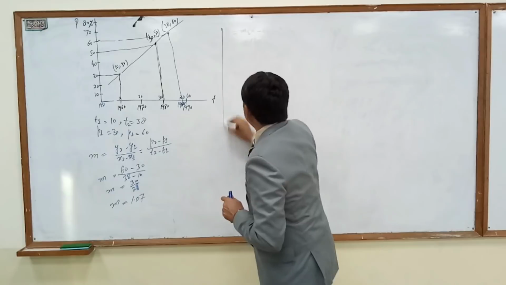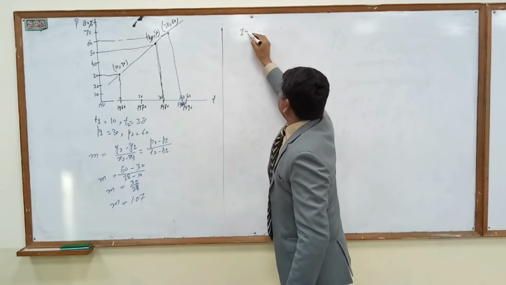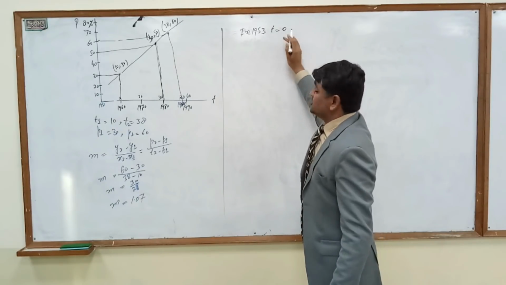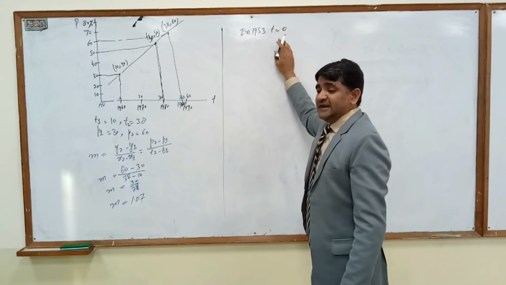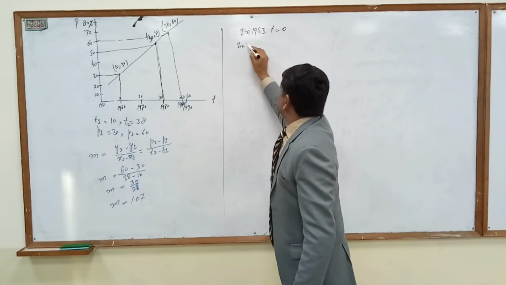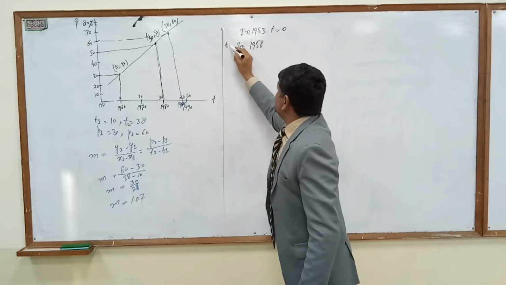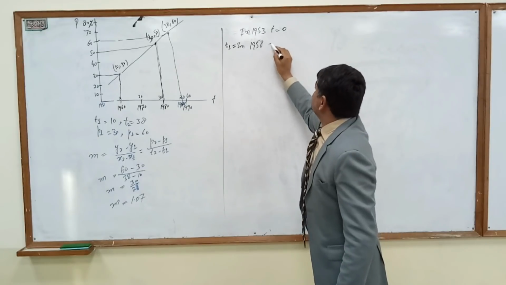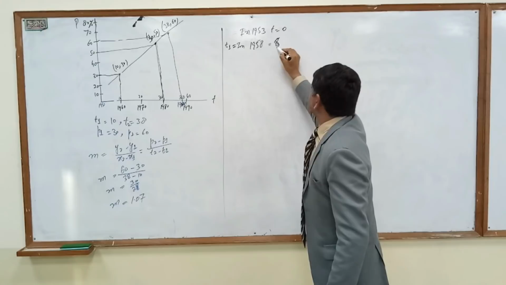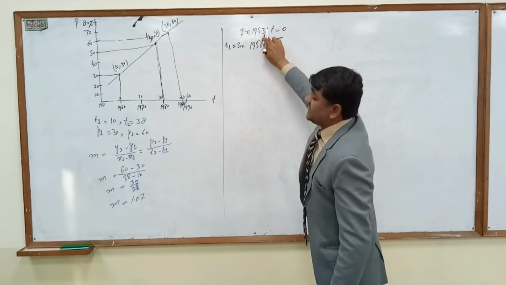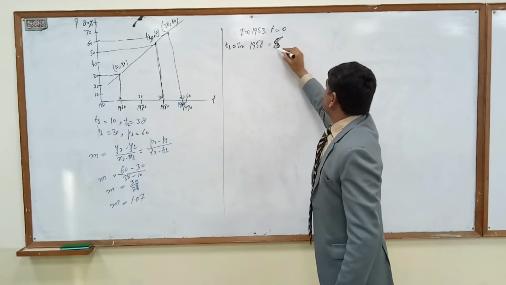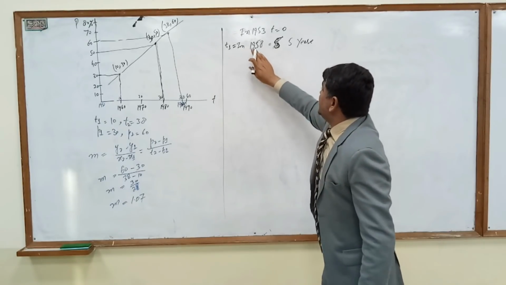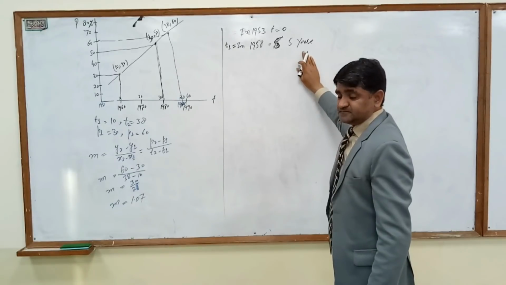So we should be very careful while extracting the points. In 1953, t is equal to 0. That is the base year. But what we require is 1958. So t1, the first point that is given, which we have to make the decision on. So the value of t is equal to 5 years. What is the difference between 1958 and 1953? That is 5 years. I can write clearly here, 5 years. So the first point, when the year is 1958, t is equal to 5 years.